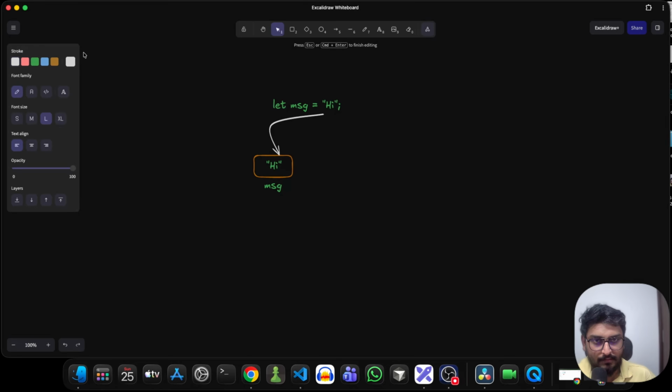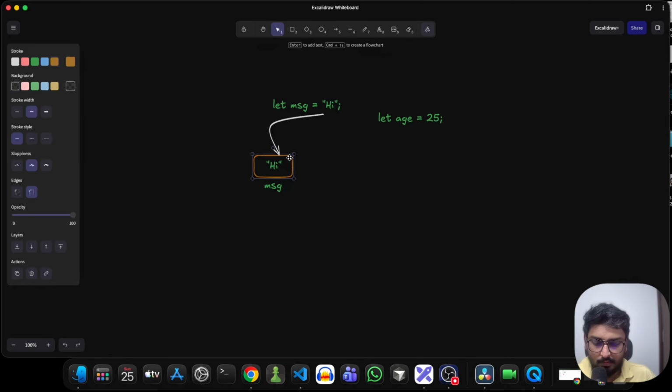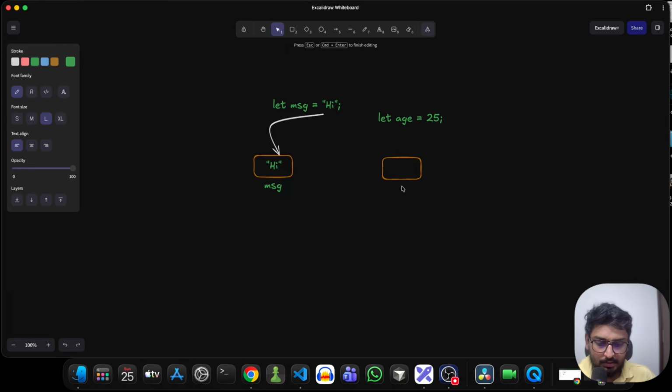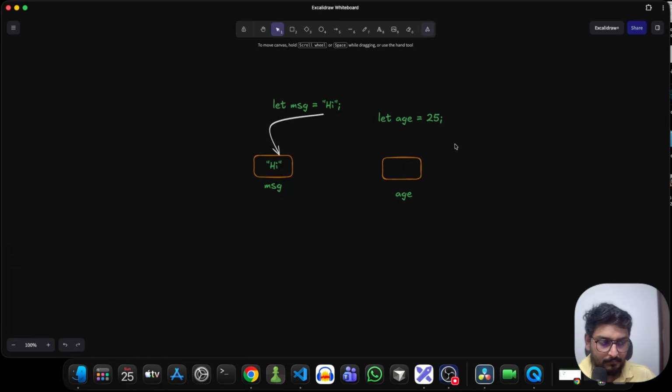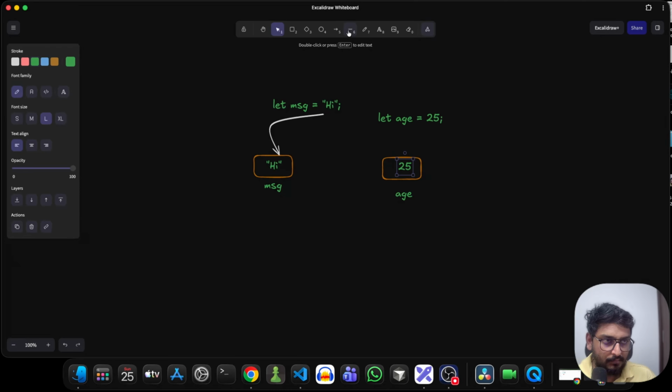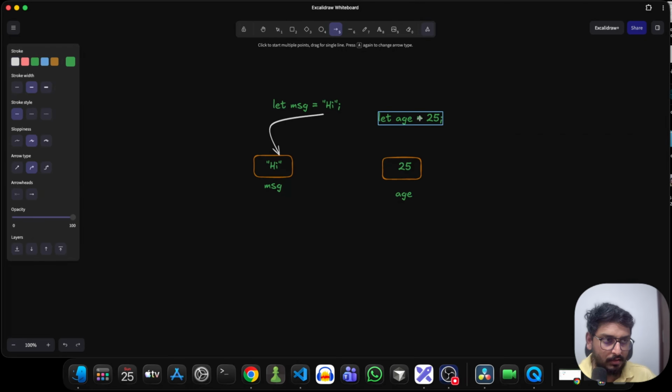For example, if we have something like let age is equal to 25, then we have a memory location called age, and this 25 is stored here.